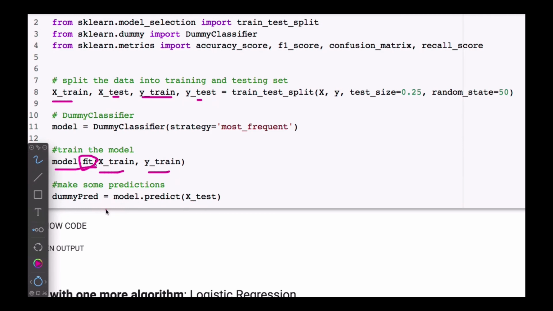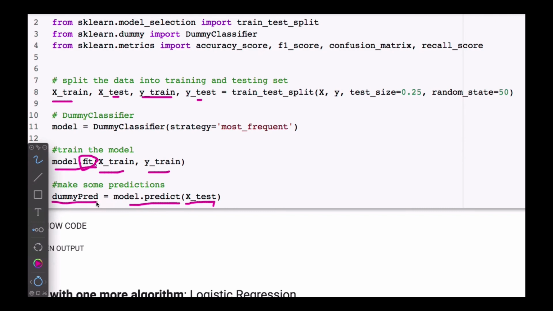Then after that, I'm just going to make predictions, so that I'll be able to see if my model will be able to predict correctly what I want it to predict. If we have a new data set, which is the X test, which our model has not seen before, and which represents what the real world data is going to be like, would it be able to predict a fraud case as fraud and a not fraud case as not fraud? That's what I'm going to do over here. Then after I do that, I store the predictions in what is called dummy predict.